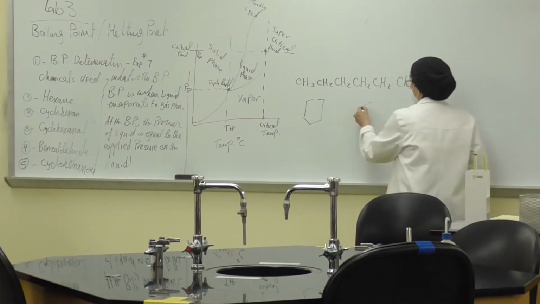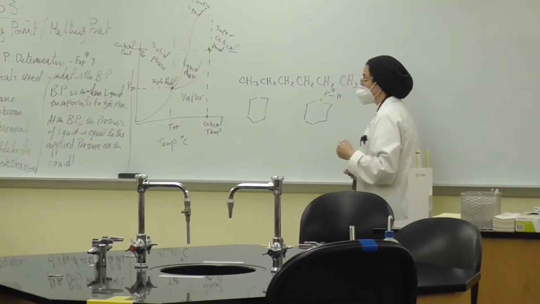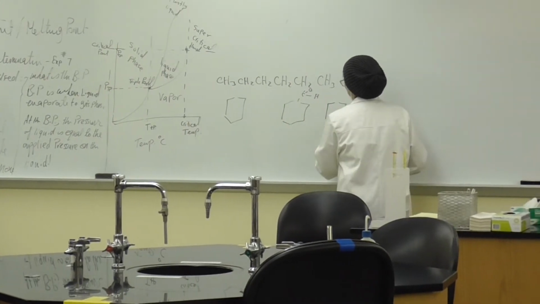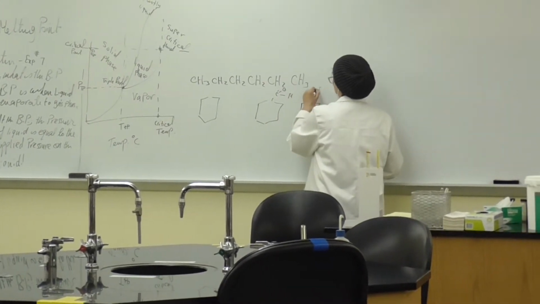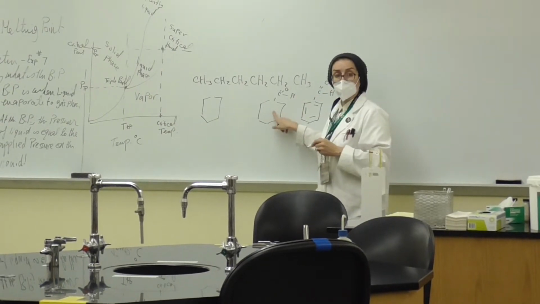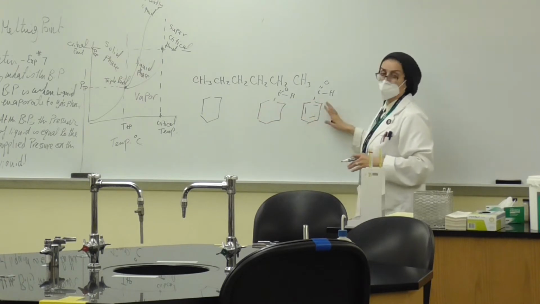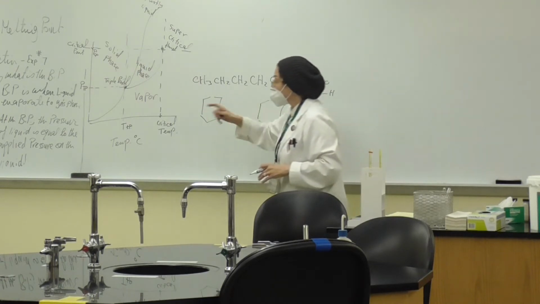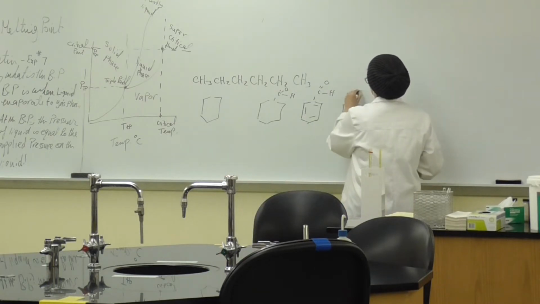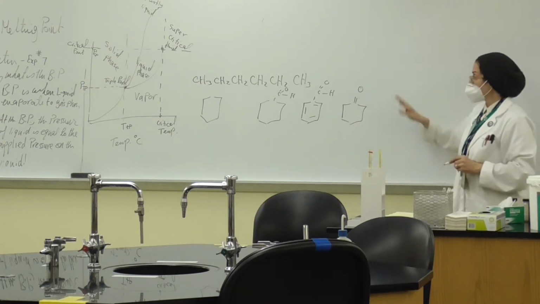Cyclohexanal is going to be C double bond OH, okay? Now, when we go into benzaldehyde, you see the differences? Then this is C double bond OH. This has no double bond, it's not aromatic. This is an aliphatic cyclic compound, this is an aromatic compound. And the last one is cyclohexanone, where you are going to have double bond O. That's cyclohexanone. Okay? So these are the structures.